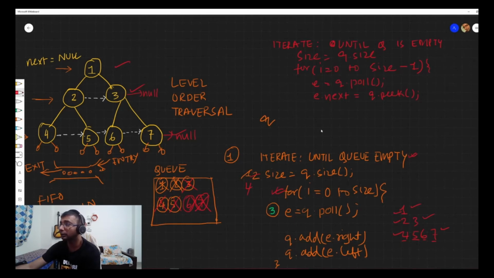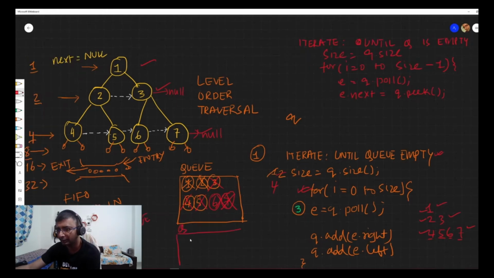Now if I go by this algorithm that we are writing here, for the first level, let's say this is my queue, let me draw the queue again. This is my new queue. When I put 1, this loop will not come into effect at all because size minus 1 is 0, 0 to 0, it will not be processed.